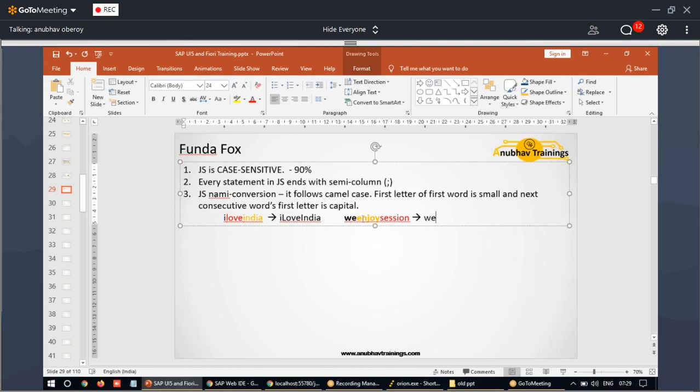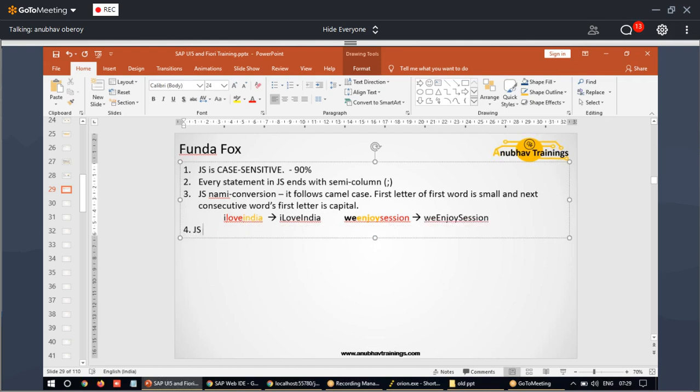You remember in case of CSS, we also had internal CSS. Interview question: what tag name did we use to write internal CSS? Style tag. Rohit Sharma again, fastest and fantastic answer.